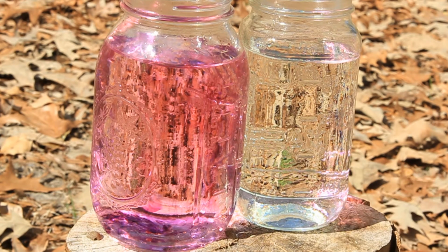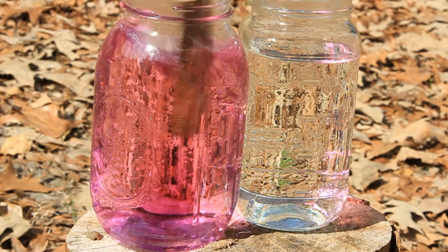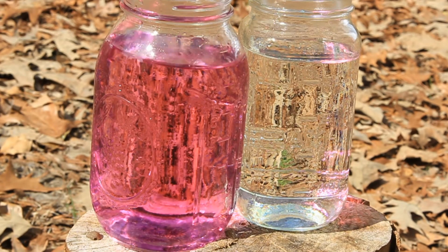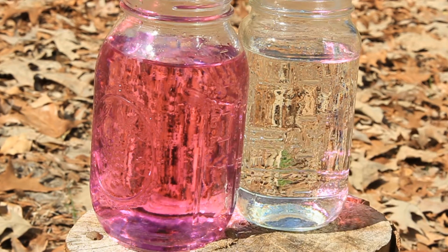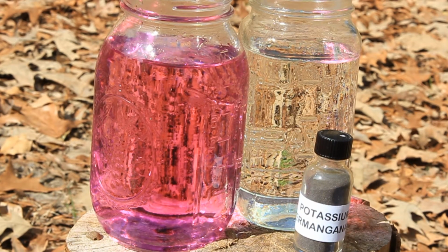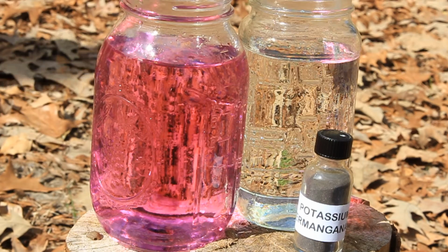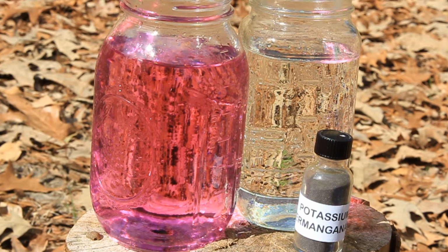As you see, it's gotten a bit darker. Use my stick stirrer here and we'll kind of mix all this up. Show you again here. See how that's gotten to be a darker purple? I don't know if this helps or not. I guess you can see it good. Regular tap water, bit darker shade of purple. That, and even a bit stronger, would be a good wash if you've got some sort of a topical abrasion. Notice I didn't say deep cut. If you got a deep cut, utilize a different method. If you've got some sort of a, like a road rash type of a thing, just a small dermal abrasion where you're worried about bacterial infection setting in, you've scuffed yourself on a questionable rock, anything like that, where you could have some bacteria living there, you can make up an antiseptic wash with potassium permanganate and utilize that as a medicinal style of remedy.